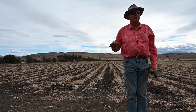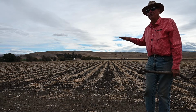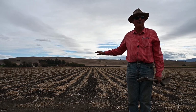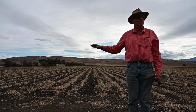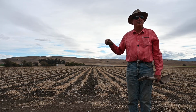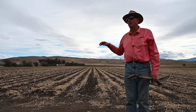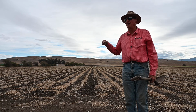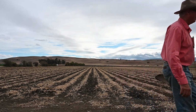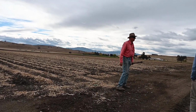But we realized that's not necessary. We can get by with a lot less tillage. So this was just mowed. We did run the vertical tillage tool with the undercutting knife, and that's pretty much all we've done here. With the rain we get Monday or Tuesday, that should put some moisture in the ground and germinate some weeds. After that, we can run a power harrow lightly to break up the germinated weeds, and then we're ready to plant cover crop. We can turn ground a lot easier if we don't do quite as much tillage, and that's probably one of the biggest benefits we've seen in the last few years with reduced tillage.